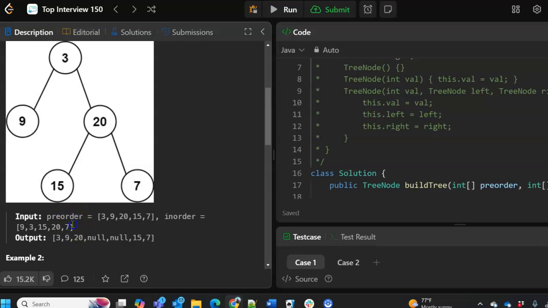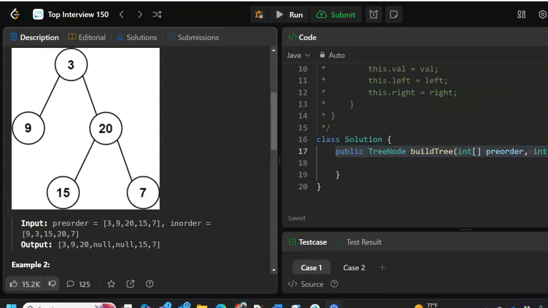Now here is the inorder traversal. Inorder traversal is left, root, right. So for this tree, we would start here and we would go left and get 9. We go back to the root, we get 3, and then we go right. But now we've got another tree, a subtree, and we process that in the same way, left, root, right. So we first go to 15, and then we go to 20, and then we go to 7. All right, so that is the inorder traversal.